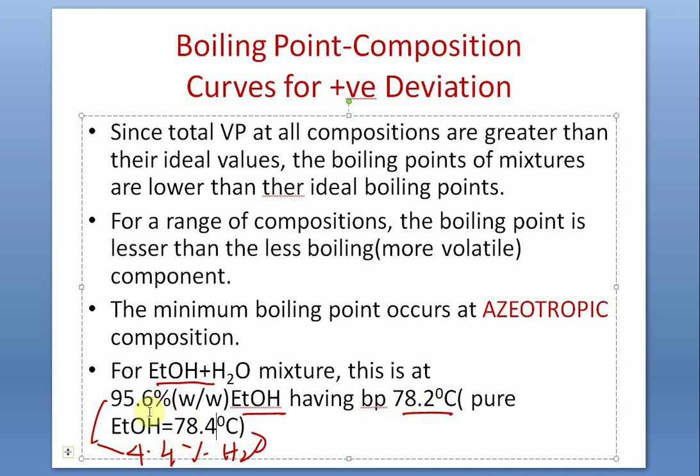But the azeotrope having 95.6% ethanol and 4.4% water has a boiling point which is lesser than this, 78.2. You may be wondering, the small decrease is of no use. 78.4 and this is 78.2. Yes, for this it is a small decrease, and for others it may be a large decrease. But this small decrease makes it a special solution. How shall we know what this speciality is? This 0.2 difference is not much so far as the magnitude is concerned, but so far as the property is concerned, it is of remarkable importance.